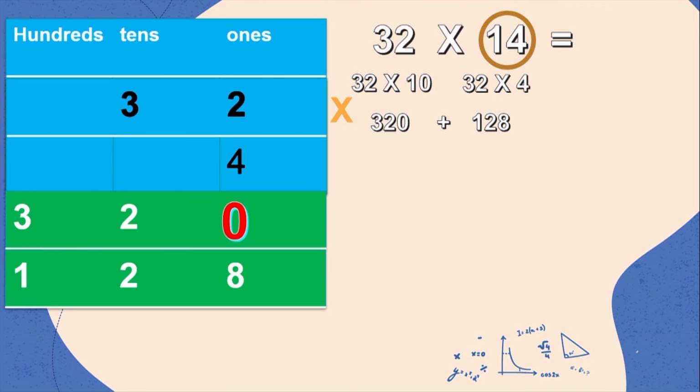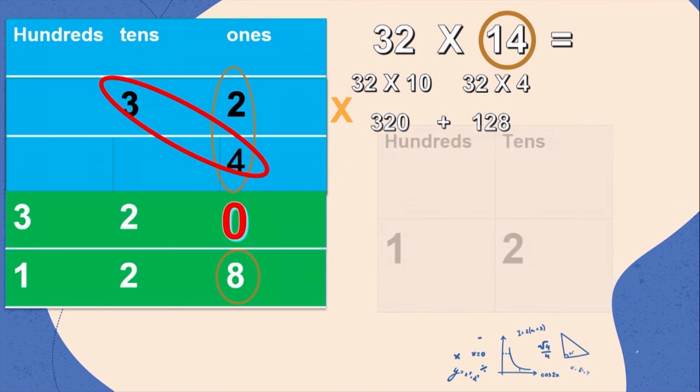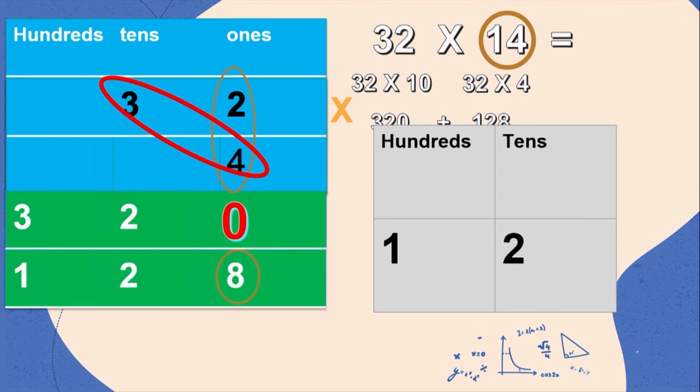So we get 2 multiplied by 4 is 8. Let's look at that. And then we have 3 multiplied by 4. That gives us 12. Tell me about that 12. Yes, that 12 is made up of 2 tens and 1 hundred. So do we put that 12 in the tens column? No, we don't do that. We put the 2 in the tens column and the 1 goes in the hundreds column because there's nothing more to multiply. Are we finished? No. What is the last thing we have to do to get our product?